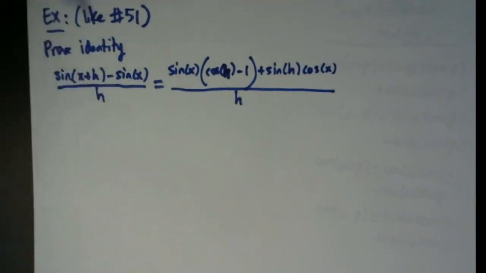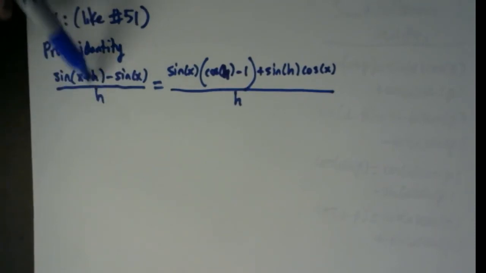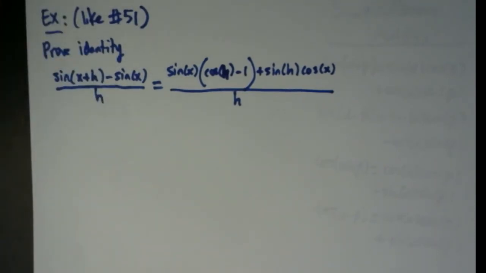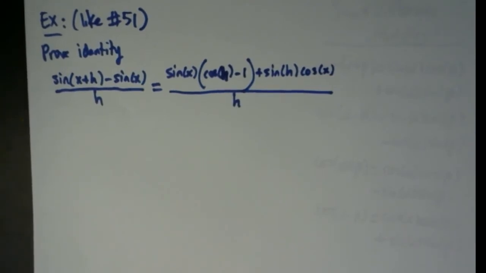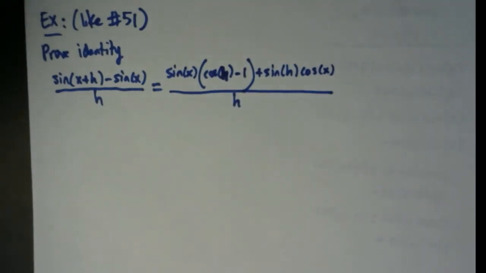Calculus is all about the expression 0 divided by 0. So in a calculus class, you'll plug in h equals 0 in some way. Not really plug it in, but sort of. And if you did that, you would see that you get 0 over 0. That process of getting a 0 over 0 and making sense of it is the heart of calculus. So this expression would be what you use in calculus to get what's called the derivative of the sine function. And that's one of the most important things in all of calculus.